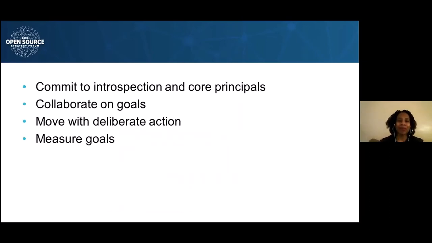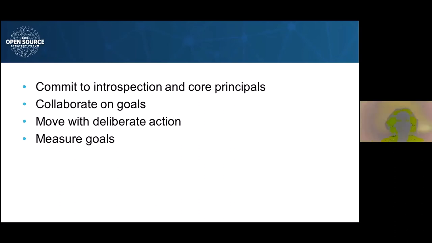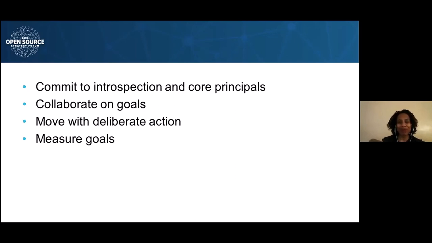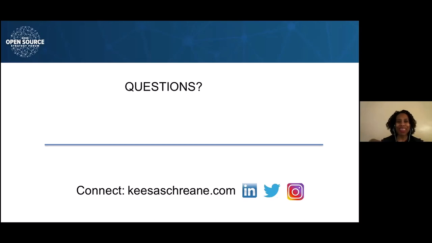As I mentioned, I am a risk and environmental, social, and governance partnership professional. Building and maintaining inclusive communities that are now digital communities is what helps me drive my business forward. Understanding risks and how I can create opportunities from them is what helps me grow my business. The four steps to get to the inclusive digital community are: doing the introspective work, collaborating on goals, moving with deliberate action, and measuring progress. These four steps represent how we can successfully build and grow our inclusive digital communities. I welcome your comments, responses, and questions, and overall outreach on social media — please feel free to reach out to me on LinkedIn, Twitter, or Instagram. Thank you for joining me. I'm Kesa Shreen.